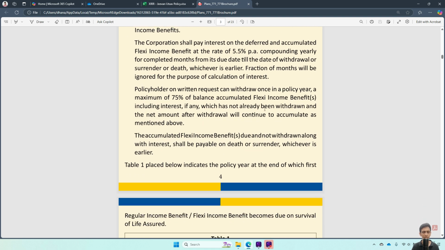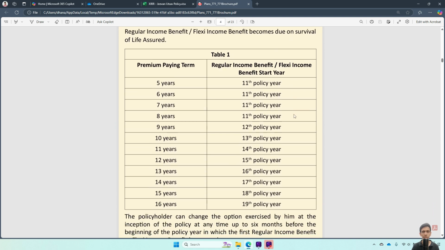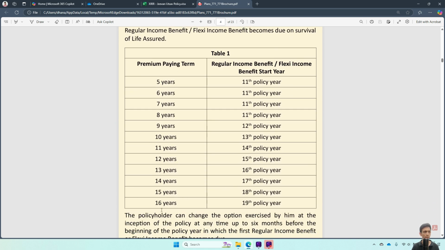Okay, now the next question comes from which term we need to make payments. So I will be taking example of 16 years. So for 16 years we will be paying premium, and from the 19th year till our death or whatever, we'll be getting income.